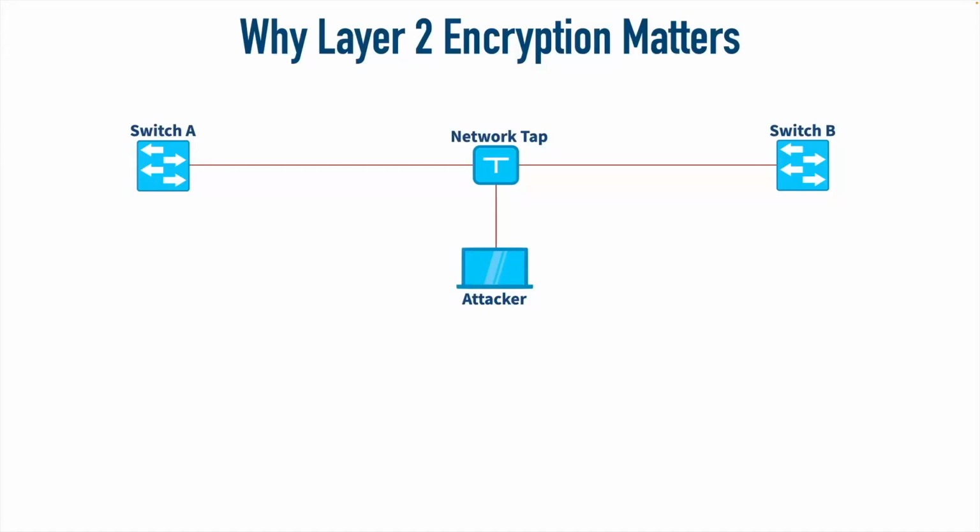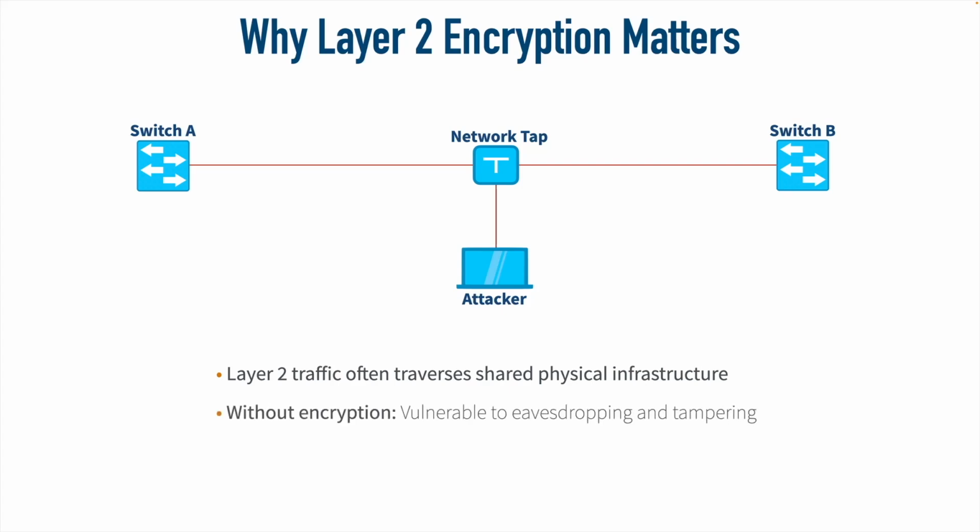In some networks, we might not always have physical control of every single cable run. Maybe some of our cables go through a shared physical infrastructure, or maybe there's an accessible wiring closet, or in the basement of a building there might be a patch panel. In some cases, an attacker can gain access to that cabling, and if they're able to tap into that cabling, they're able to potentially eavesdrop in and even tamper with the traffic going between, let's say, switch A and switch B in this example. The attacker, using a network tap, got a copy of those frames.